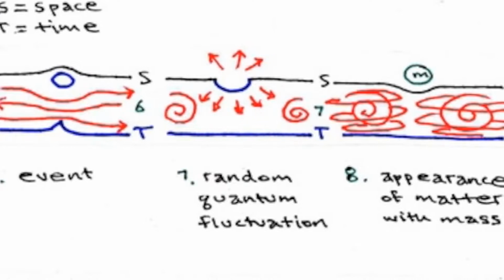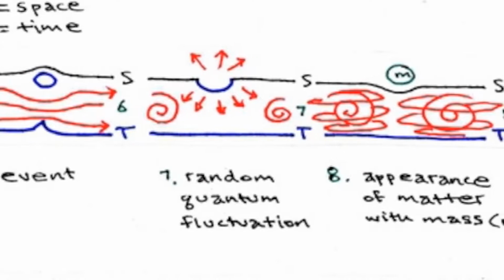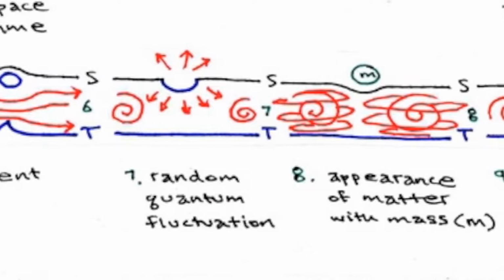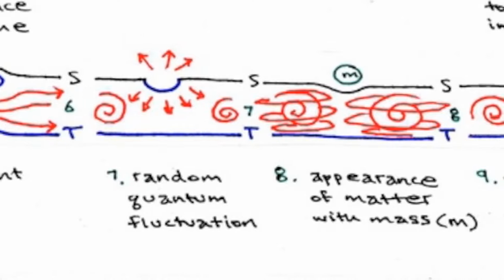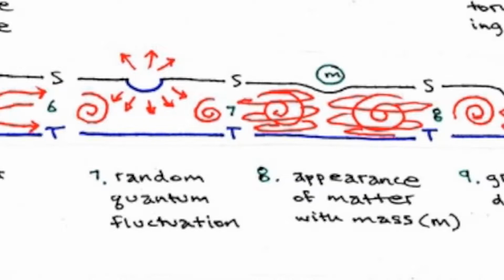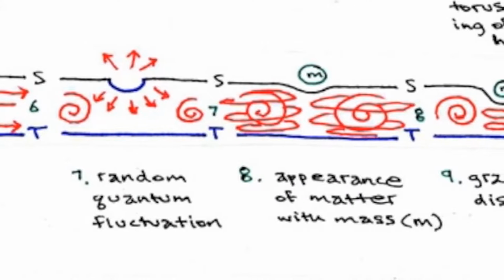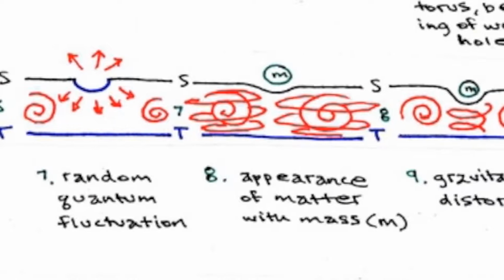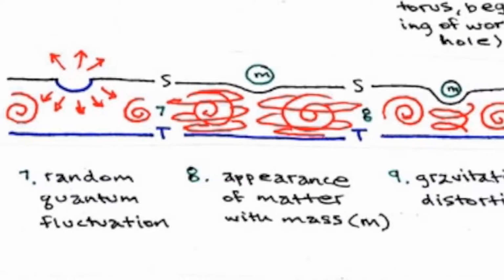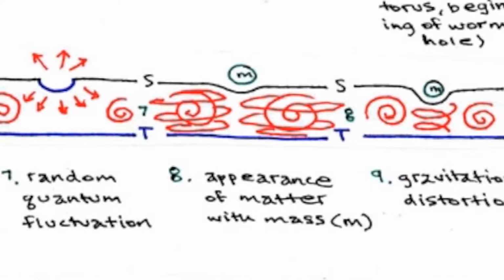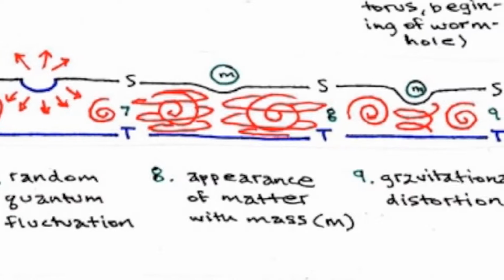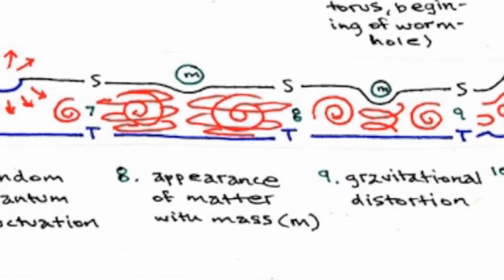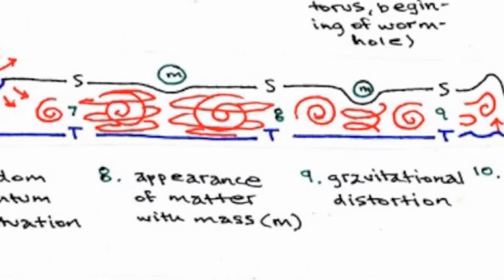8. From this random quantum fluctuation, or Big Bang event, when time's pure energy transforms through space into solid matter, which is then transformed back into energy over time, the original creation of matter with mass occurs. This is the formation of the space-time singularity of a local or baby universe from the greater continuum of a time-space multiverse.